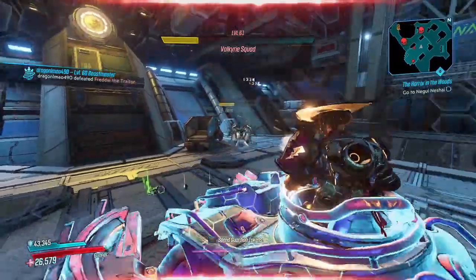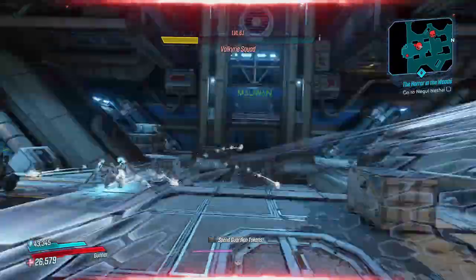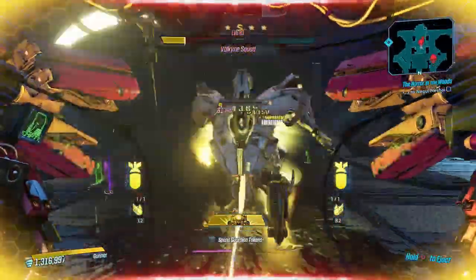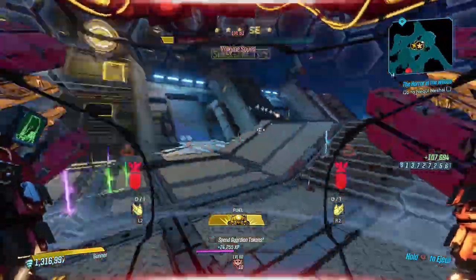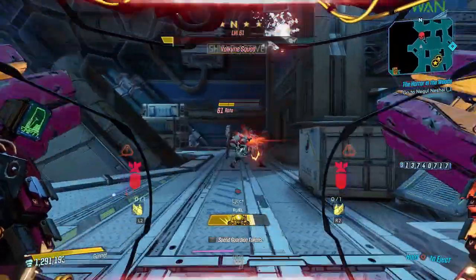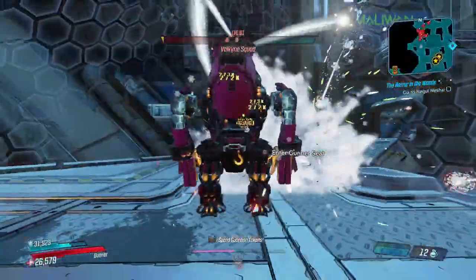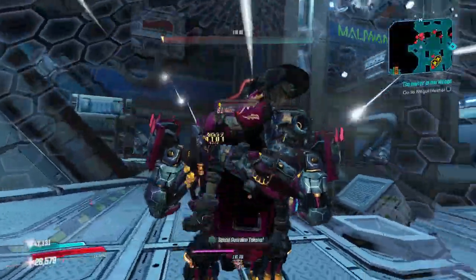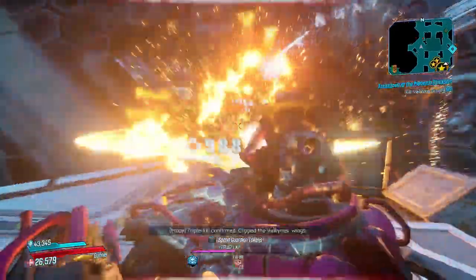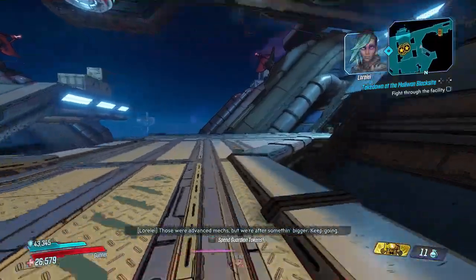Look at this Valkyrie. Look at him. He completely runs the other direction. Like, what kind of enemy runs the complete opposite direction from me? Like, okay. All right, my guy. Fly, my children. All right. That's the Valkyrie sat down.